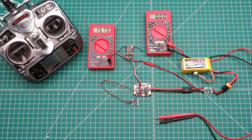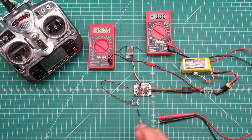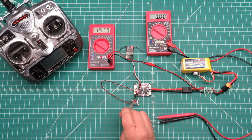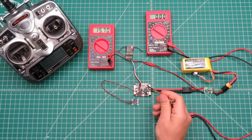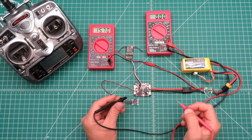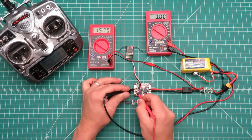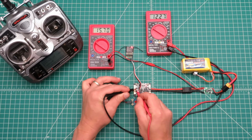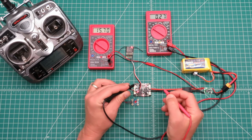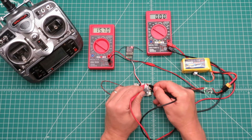Okay, so we have some LEDs reading out on the power distribution board. You see here that I've selected 3.5 volts as my low voltage threshold. The 12 volt output is lit up, as well as the 5 volt output. So I can measure these voltage outputs. I'll be reading this on this digital voltmeter. So measuring the 12 volt first. See there it's within tolerance of 12 volts. Then we'll measure the 5 volt output. Very close to 5 volts.